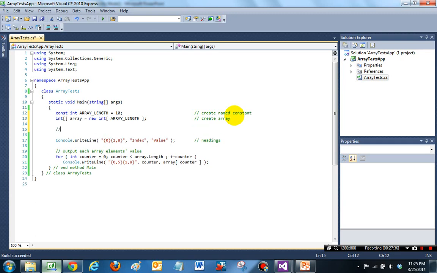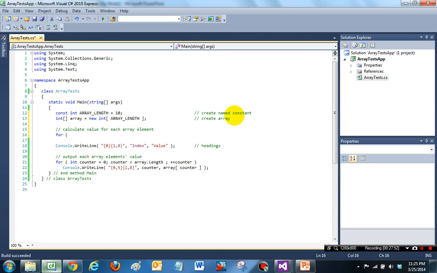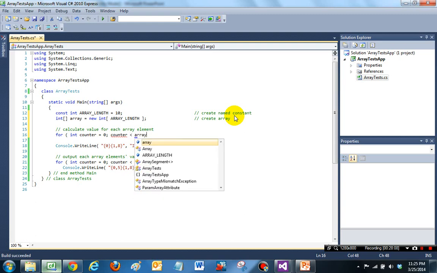And then we are going to calculate the value for each array element. So it's a for loop, and again we use a counter variable initialized to 0, as arrays are zero-based, and the counter has to stay as long as it's less than the length of the array.